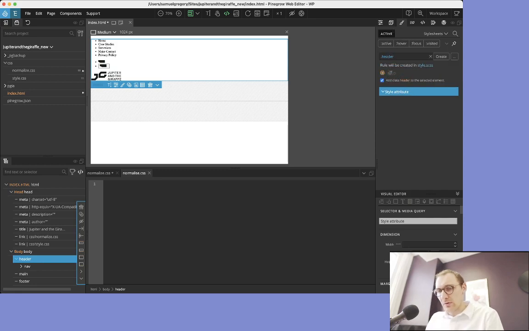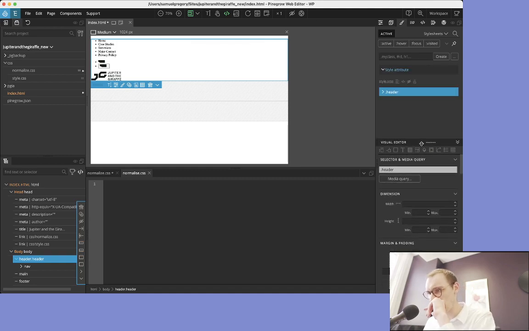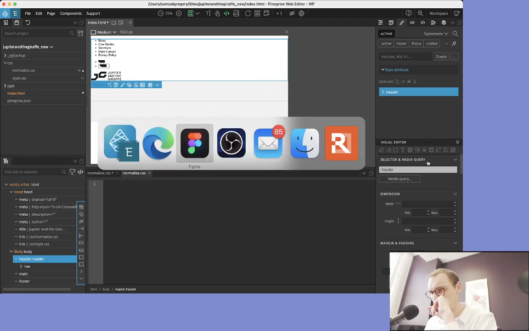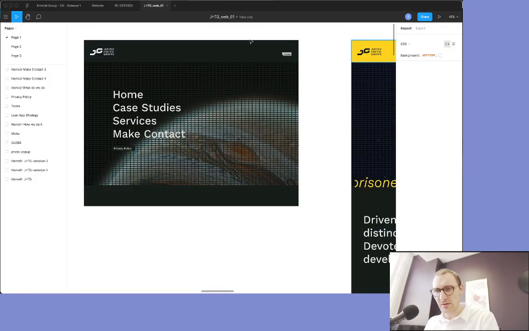Header, create a class. So we want some of that yellow.